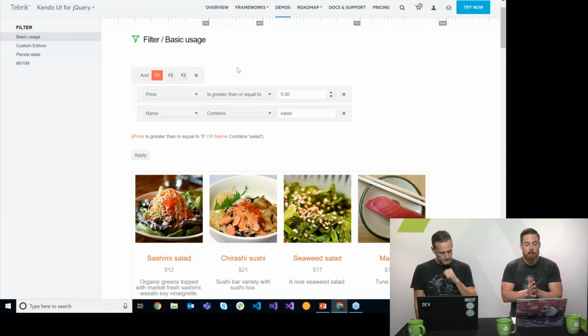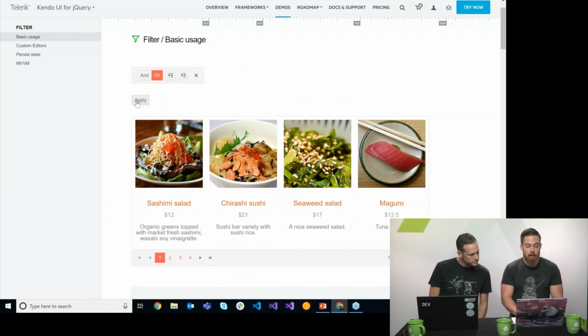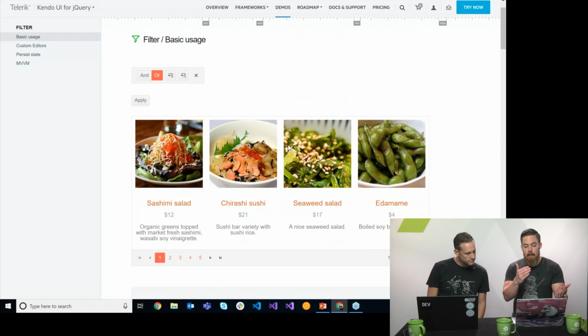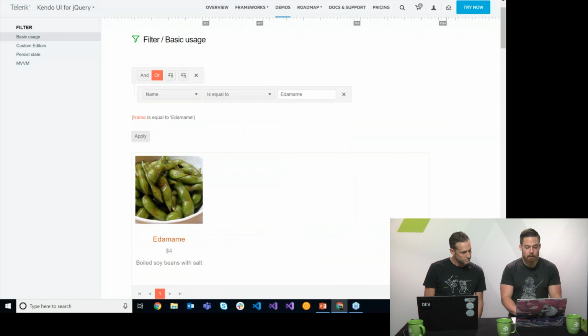So with the filter component, as I mentioned, you can start just from what we have here and hit apply, and we'll see that some new items pop into the view below. And then we can very easily and quickly go through and say, okay, I want the name to be equal to edamame, and then hit apply. Name is equal to edamame. Spelled it right, easy. I know, I'm proud of myself. Didn't fat finger that or anything.